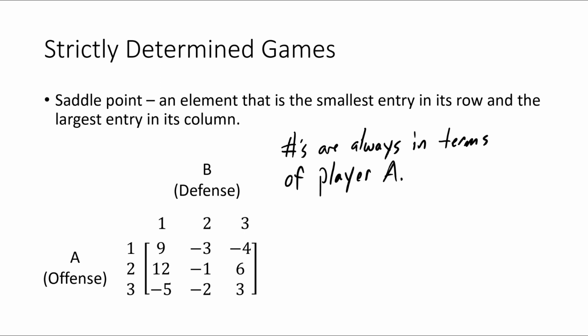Let's start off by looking at it from Team B's perspective. Team B has these 3 plays, and they know all of these numbers. Team A knows all of these numbers, which is, again, why it makes it a very unrealistic example for football. If Team B chooses option 1, the outcomes are either Team A gains 9 yards, Team A gains 12 yards, or Team A loses 5 yards. That column contains both the worst option for Team B, the +12, and the best option for Team B, the -5. So that's a risky option. If Team B chooses option 1, it could be really good or it could be really bad.